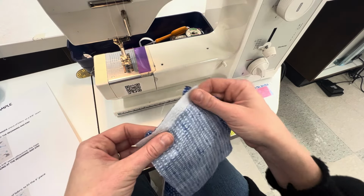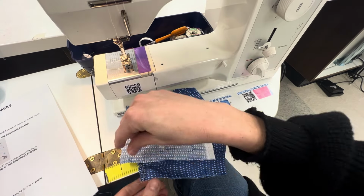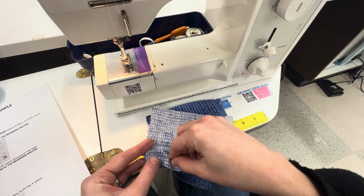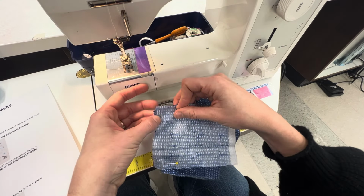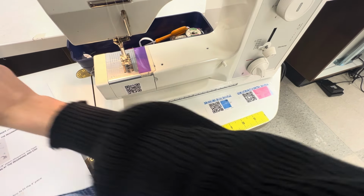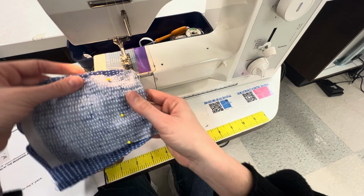And again, you know me, always pin at the ends first. So I'm gonna fit the corners together. My right sides are together. And then I'm going to do the other corner. And you can adjust by pulling up or loosening your basting as needed. And then I'm making sure my edges are even. I'll put one more pin in. You notice I'm pinning perpendicular to the cut edge.